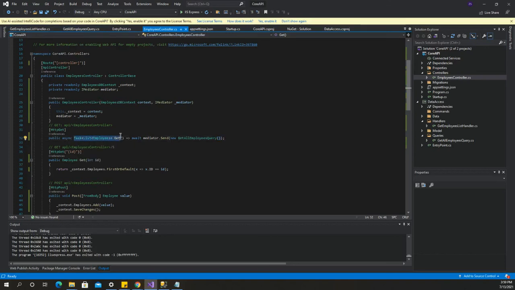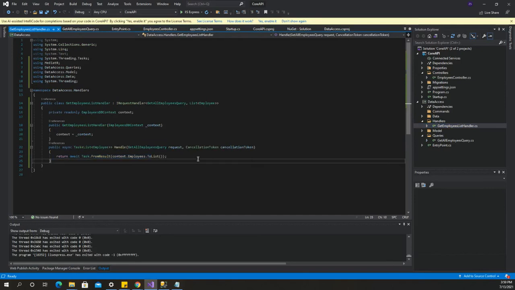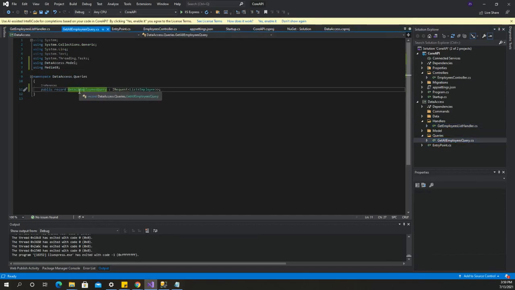Now, this controller action, previously it was directly accessing our data context class, but now it is not accessing any data strategy. It is just sending a command to the Mediator that I am looking for a list of all employees, which is this query. Now, when Mediator goes into this query, it looks for the handler, whoever implements or handles this query.